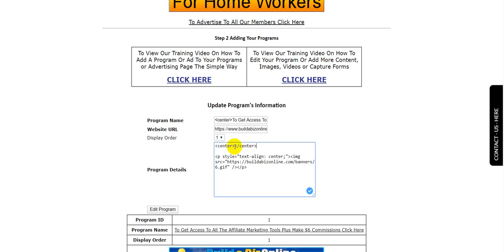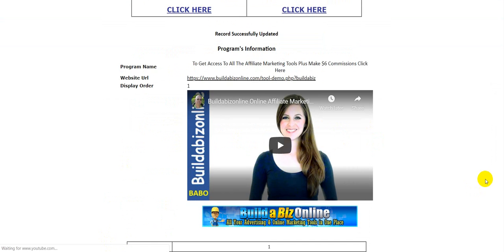And then right in between, I'm going to left click there and I'm going to hold my finger down on the control and then click the V, and that will paste that code in there. And then all I need to do is click edit the program. Okay, so that is what we've got.